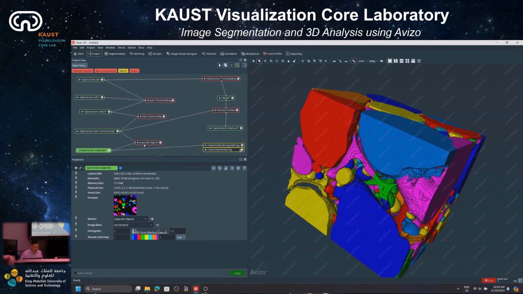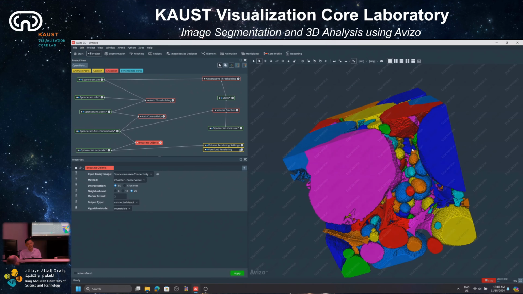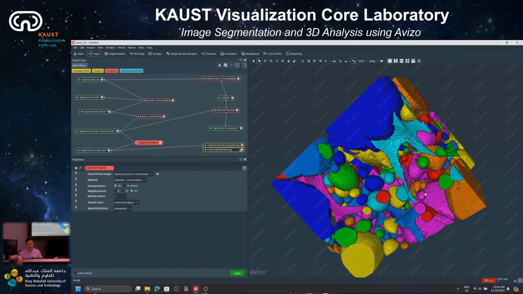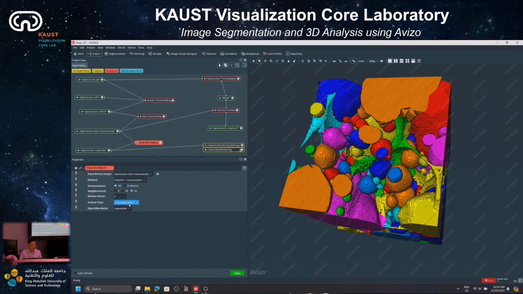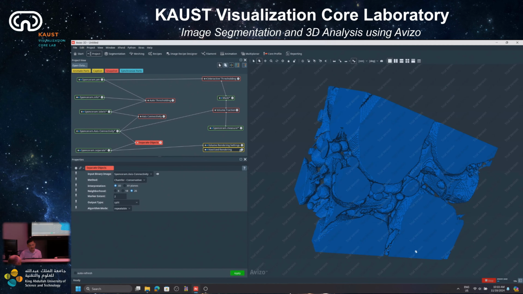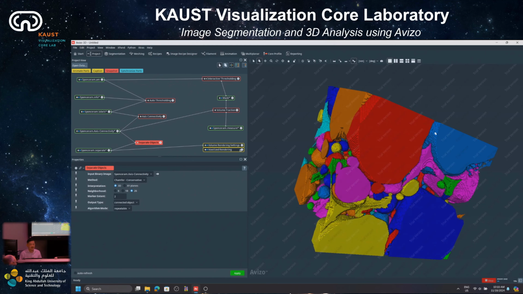Separate objects, because it's just the criteria for how you would like to separate. I just try to use the lower market extent to have as many objects separated as possible. And I interpret them as 3D because we look at the 3D pore space. This connected object option is just to label them, because if you don't use connected object, you use the split, you can see that it looks just like this, and then you have to label them later. It's just easier to select the connected object option, so they will be labeled. But the color is just randomly assigned.